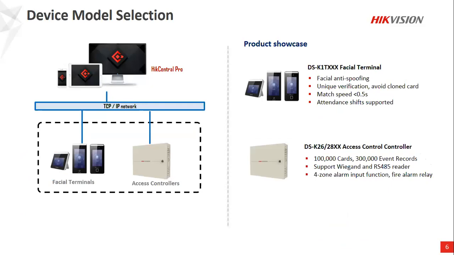So access control links from, we have our HIK Central, which is our software itself. Then we have our physical terminal, which is a facial, that might be linked to an access control, that will allow a physical door to open or a physical relay to open. So they all work hand in hand with one another in order for the process to follow.